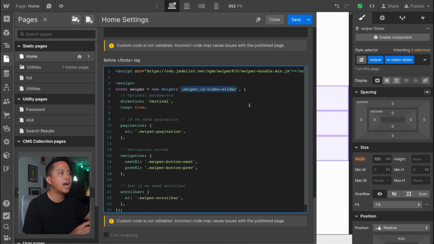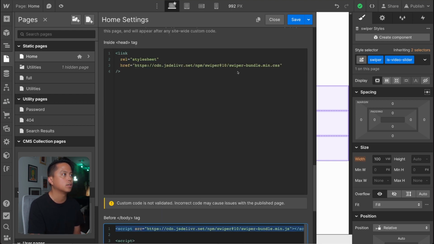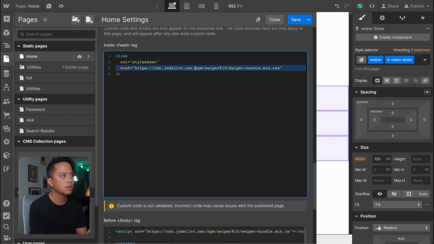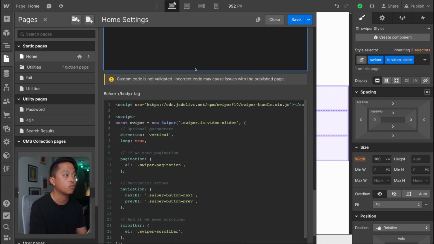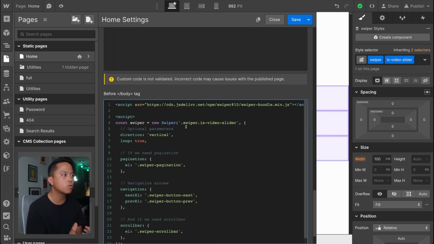Cool. So now the browser knows that there's a thing called Swiper, right? And this thing called Swiper is linked to the JavaScript library we've imported using the script tag up here, right? And also it's linked to this style sheet, this bunch of styles and stuff that comes with it. Great. And now this library knows that somewhere on the page, there is a div containing all of the stuff that I know how to use. And that thing is called Swiper is video slider, right? So now everything is kind of connected.